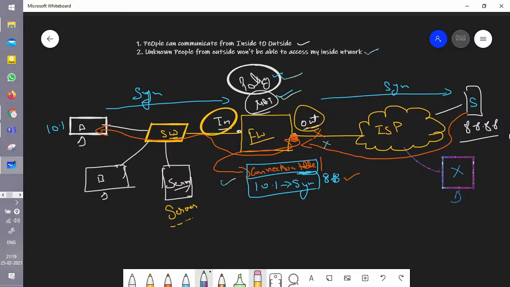Guys, have you got my point? Yes, sir. Clear? So that is the reason we use a firewall instead of a router. My firewall has a connection table.